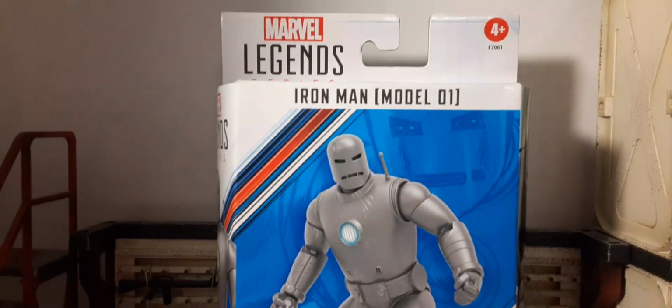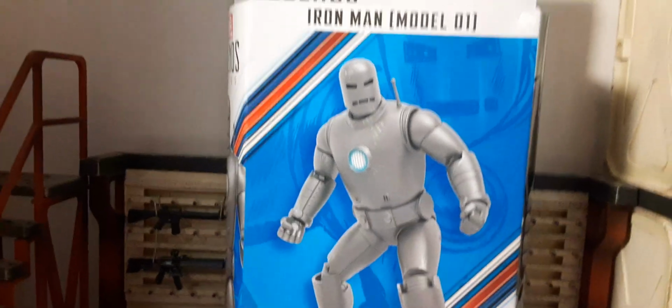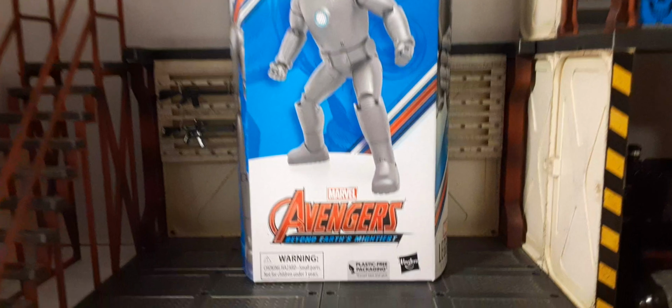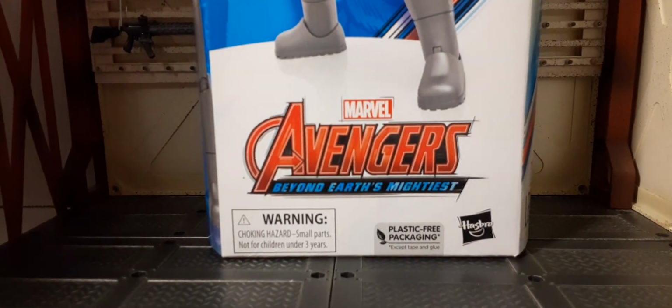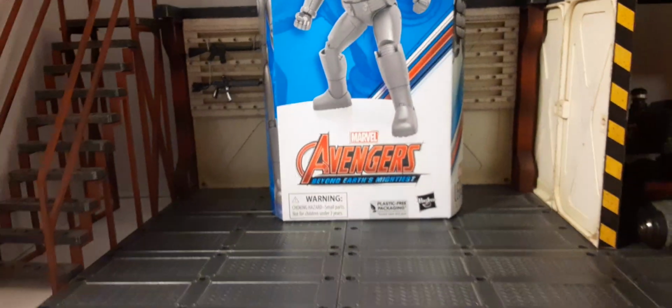So here's the top of the box with the Marvel Legends logo, the nameplate. The kind of very red, white, and blue type box. I like it. It gives a very American feel to it. We have the Avengers logo, Earth's Mightiest Heroes, a warning about small parts for children under 3, and Hasbro's logo.